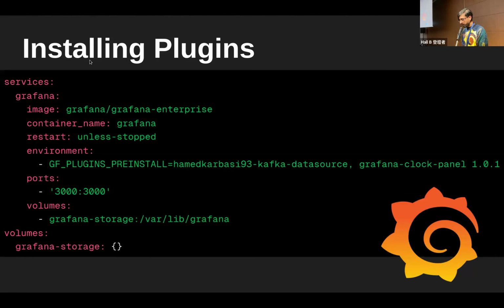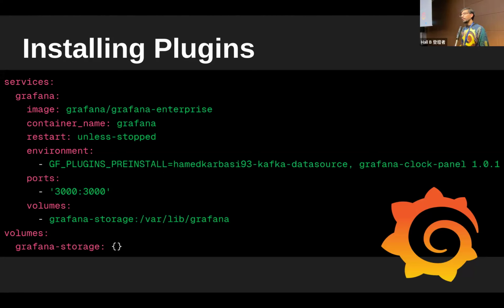So here's a screenshot which uses the compose file, and in the environment section, you can see this GF_INSTALL_PLUGINS pre-install variable. And basically here we say to install the Kafka data source and also a Grafana clock panel. By naming these data sources exactly, you can install the plugin on the fly without going through a manual step.